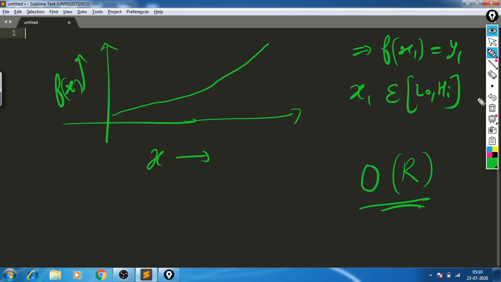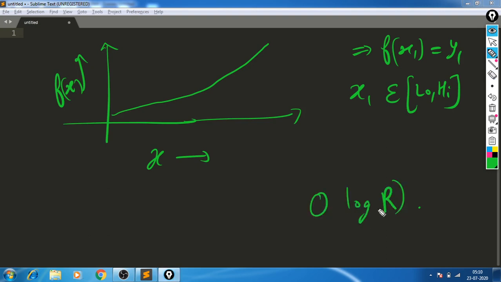And here comes the idea of binary search. Instead of solving this particular problem in big O of r, binary search will be able to solve this in big O of log of the range. And how will it do that? So this is the idea behind binary search, and this is not the only graph on which you could apply binary search. I will discuss variants of graphs on which you could actually apply it, and I will also discuss problems on which this technique is being applied.